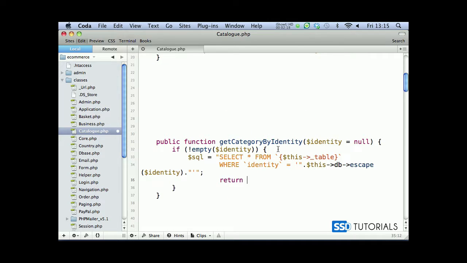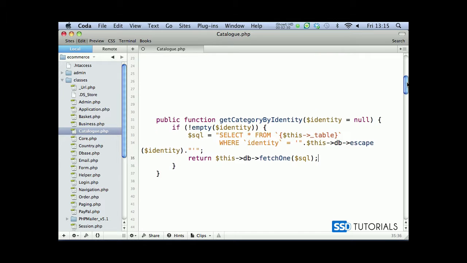Then return, actually we can put this return a little bit closer, return $this->db->fetch1, and pass SQL as parameter. So that's one of the methods we're going to create.